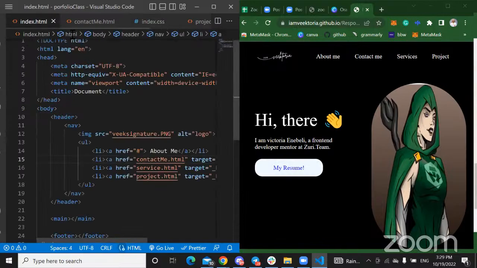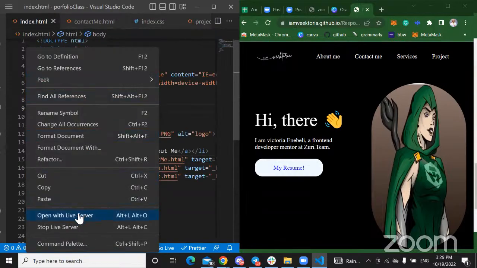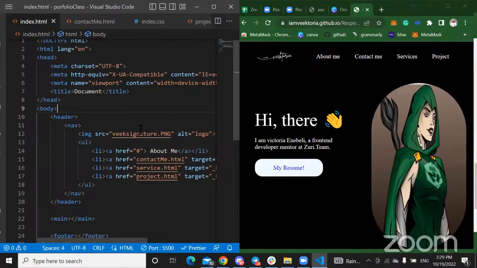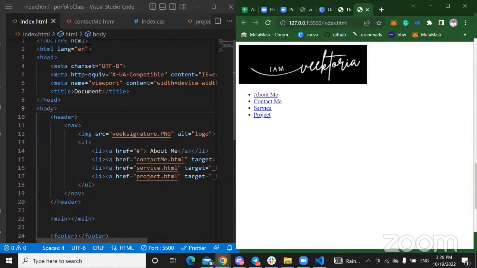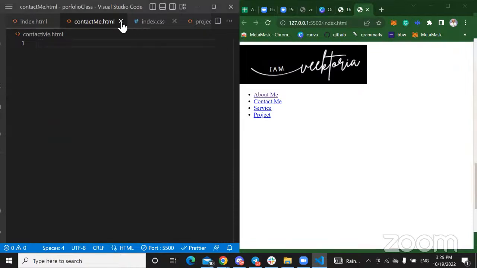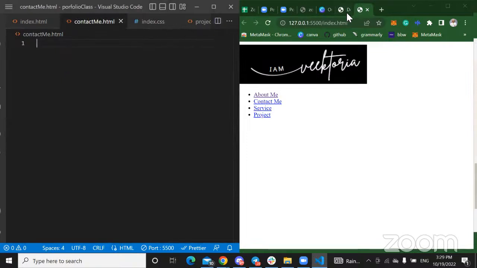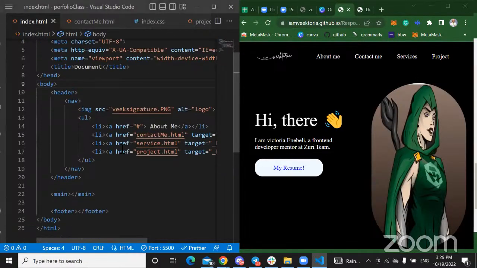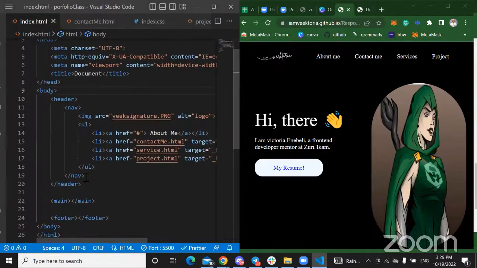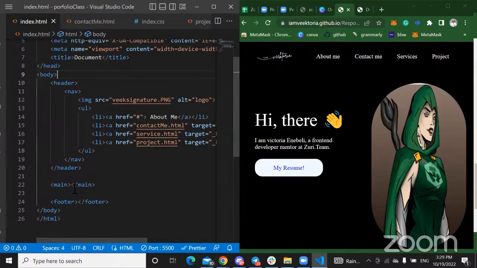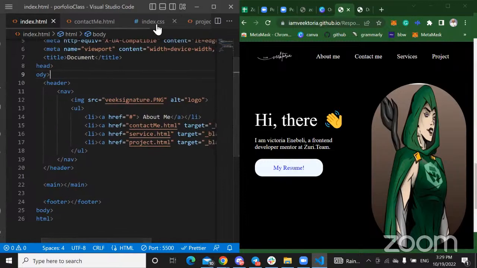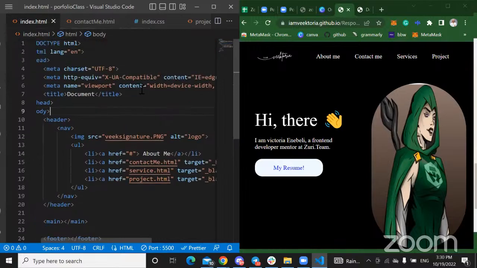Yeah, so I'm just going to open this using live server to see what we have. Okay. So where did we make a mistake? We have the body tag. Okay, I've not added the index.css to my file.